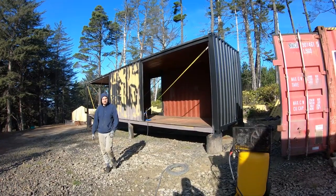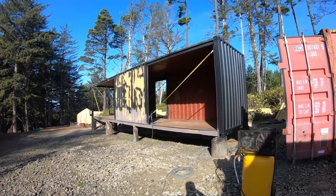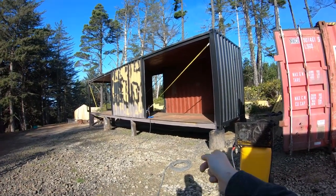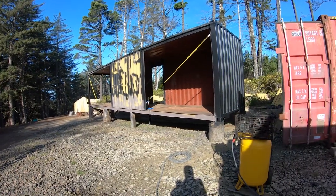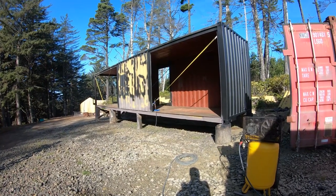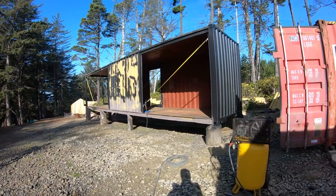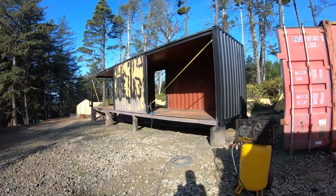So Vyant's over there, well, he was over there, using the air gun with the air compressor and just removing all the little pieces of dust and things like that that have gone onto the container overnight. And now we're gonna grab all the equipment, all the supplies, set everything up, and get started.